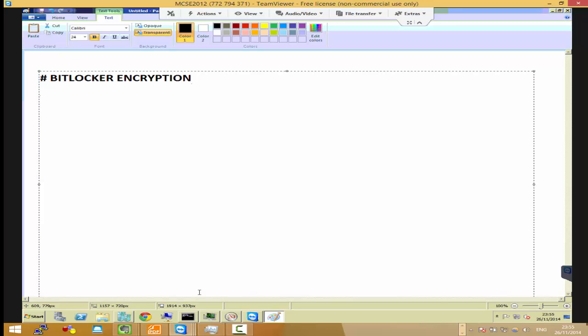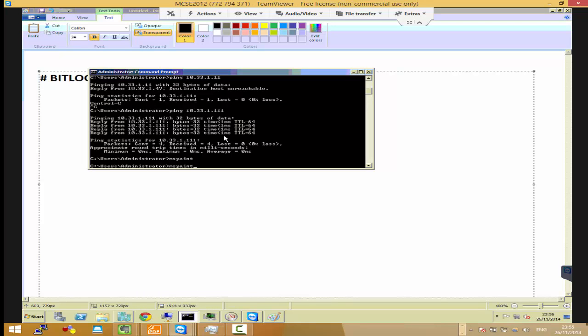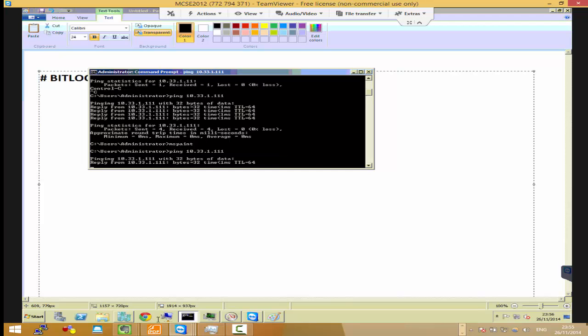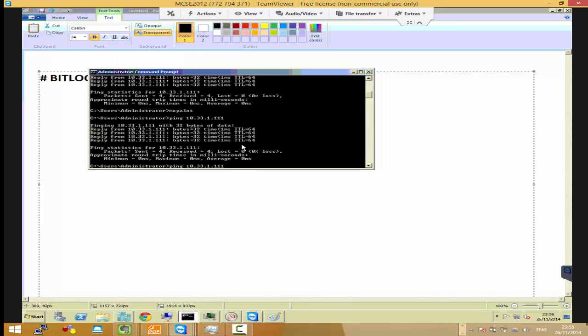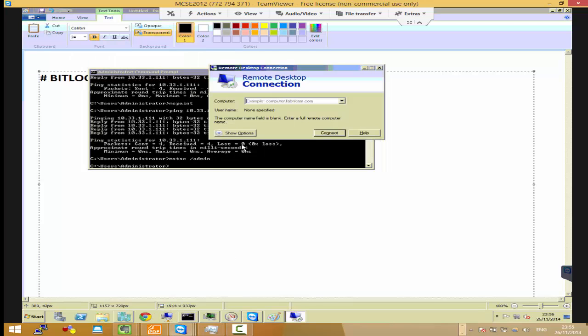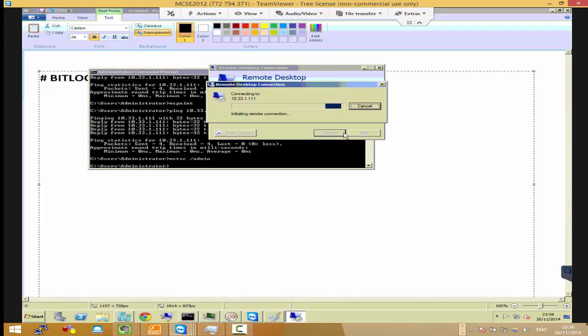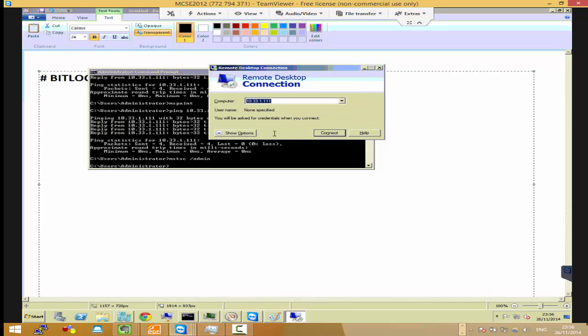Oh my God, I wish I had my system today. I can ping it, but for some reason I cannot access it. No matter how I try, it just won't accept 10.3.1.11. It just refuses to take my connections. And I would have really loved to show something. Okay, yeah, let's cancel that.